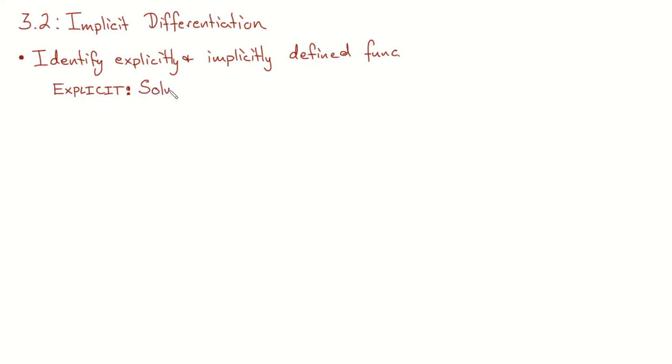Explicit, super easy. It just means it is solved for a variable. Now, normally, what is a variable that we have a function solved for? We don't normally solve it for x. We don't write x equals. Typically y. It doesn't really matter what it is, but in our math system, and the system that we do math in globally, normally this is what we've seen every time until today, with one small exception. Can anybody think of any situation where we had an equation that we graphed that wasn't just solved for y?